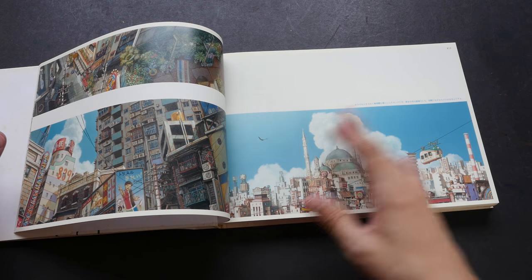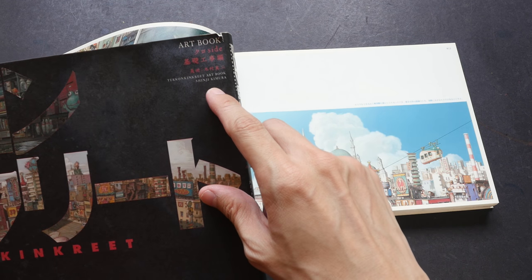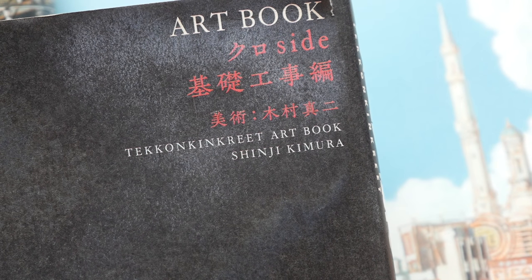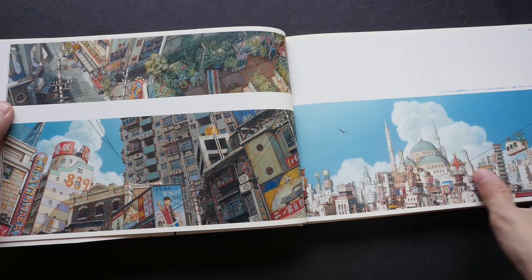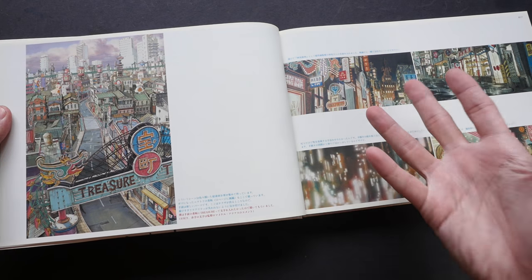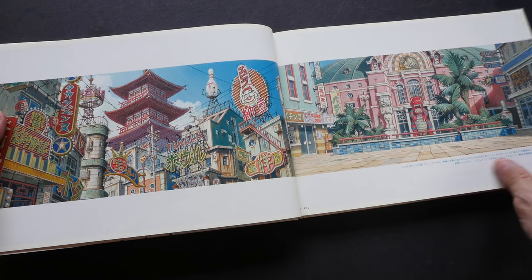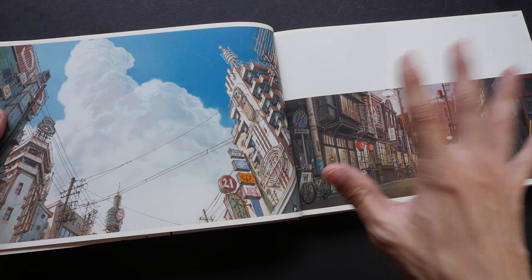Now the art director, if I'm not wrong, is this guy called Shinji Kimura. I'm not sure if he is the only artist who contributed artwork for the film. Probably not, because it would be insane to draw so many pages of art. The art in this book is extremely detailed and it's just amazing. You will be able to find some of these images online when you Google TekkonKinkreet background art, but I think it's just worth it to have all the art collected in a book like this.